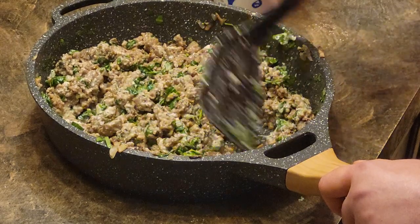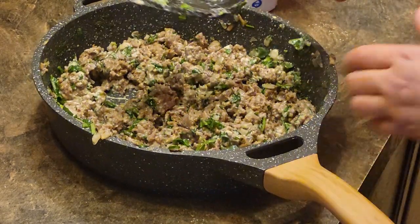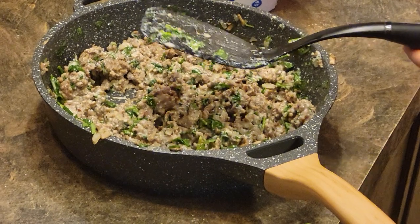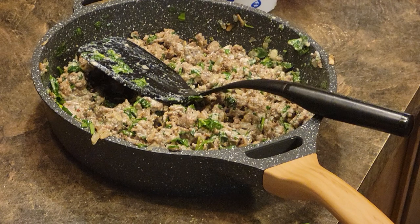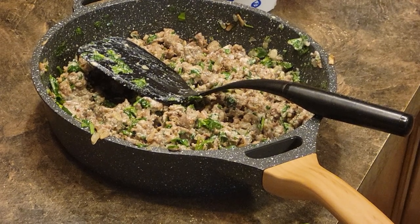I think this is stuffable. Give it a stir and you tell me. You think you can stuff it? I think it looks good. I think all we need now is our shells. We have 35 seconds left on. Make sure that water is running out cold.